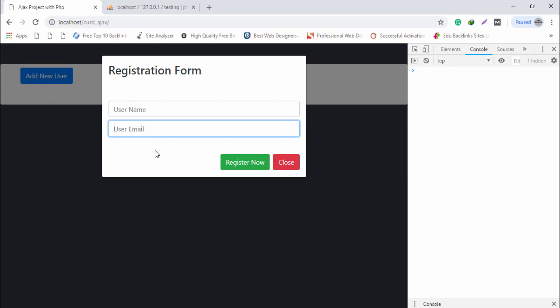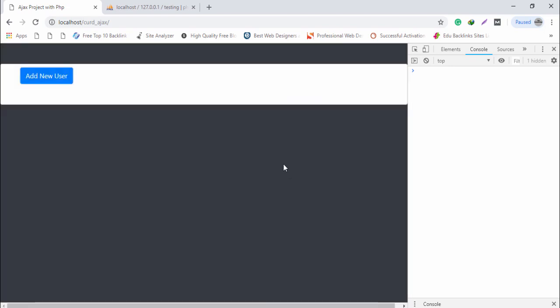It means you are able to store the empty fields inside the database, but this is not good for security purposes. So I will use validation, and when the user clicks on the register now button, they will be able to see the error message, please fill in the blank. After entering the first and second input text field data, then they will be able to store the record inside the database. So let's do that.